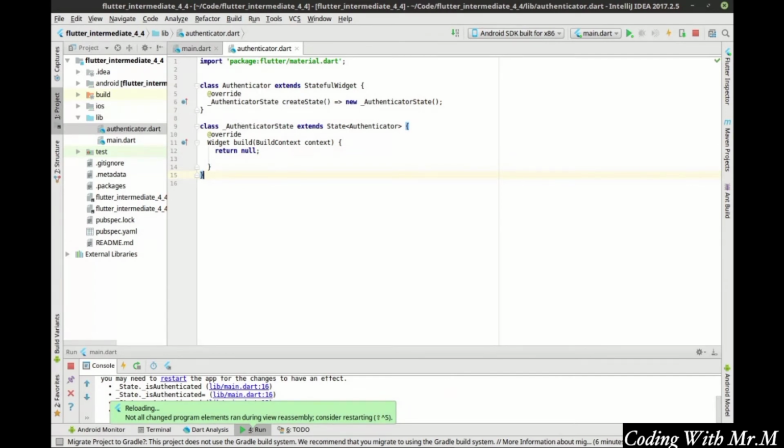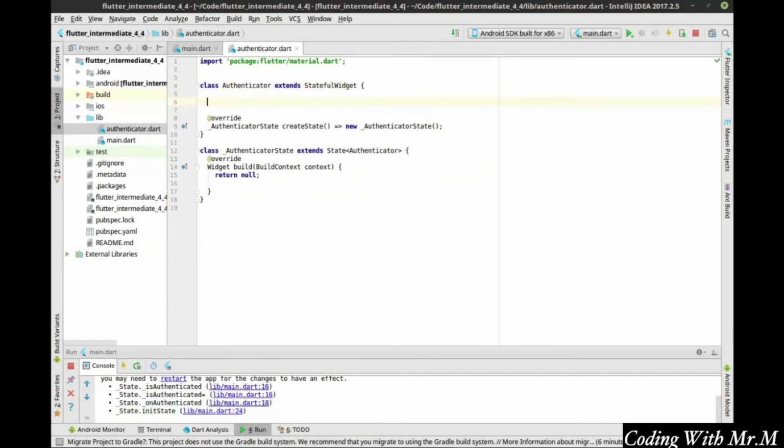Nothing special here. What we need to do now is build out the widget state and return that information back out to the parent. Let's see how this works. In our actual stateful widget, we're going to add a value here. Let's call this final, and it's a ValueChanged. And the ValueChanged is going to be a boolean. And let's call this unauthenticated. Notice how the IDE is complaining because, well, this has not been initialized yet. So let's go ahead and fix that problem. We're going to make a constructor here.